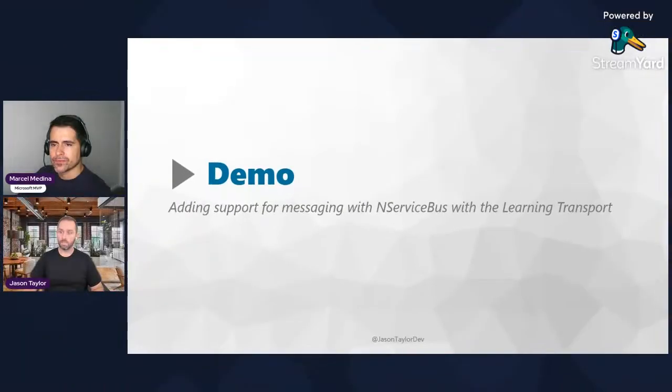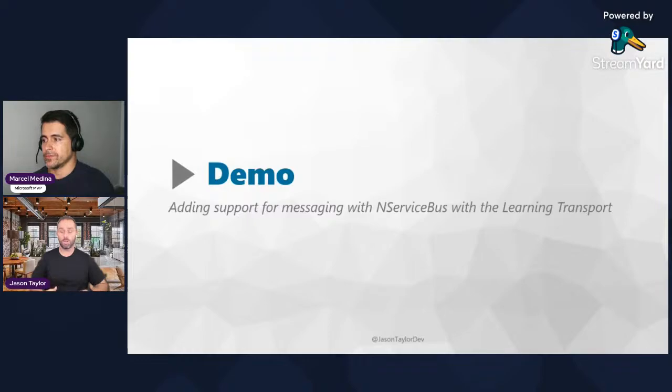Okay, so that's it. We've added messaging using NServiceBus, and it's already running locally with no extra infrastructure. Now, because we're building on Aspire and NServiceBus, OpenTelemetry was already in place, so adding in NServiceBus metrics and traces was easy. Now we've been using the learning transport locally just to keep things simple. We didn't have to spin up any infrastructure such as a messaging technology or queue, but it's not something that we're actually going to deploy to production.